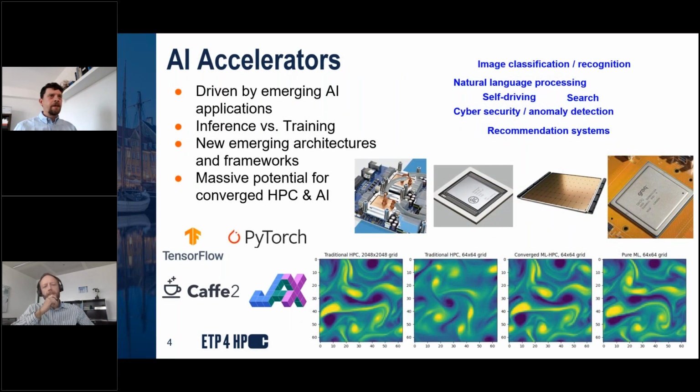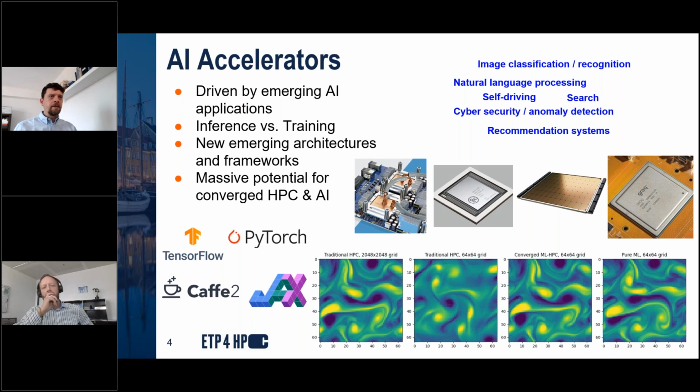So the next one that we should maybe cover a little bit here is AI accelerators. So we now see novel accelerators in the field of AI, and they're really driven by novel AI applications, really anything from image classification, self-driving to large language models, which is the latest field that gets a lot of interest. And examples of such architectures are, for example, the Google GPU, which was one of the first ones to become available, GraphCore, Cerebras, or Grok.